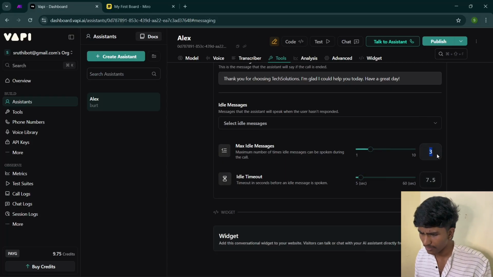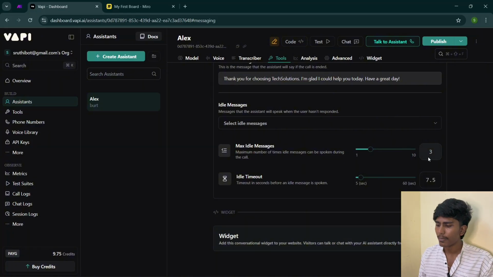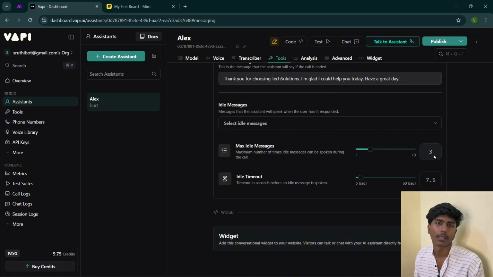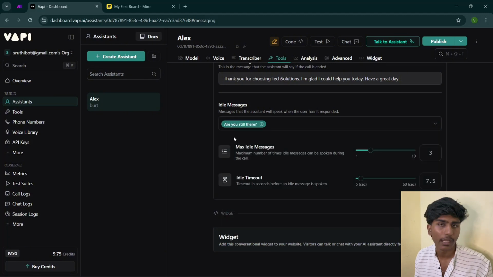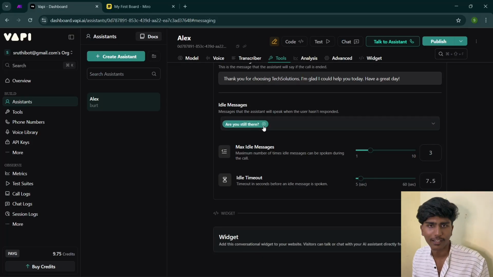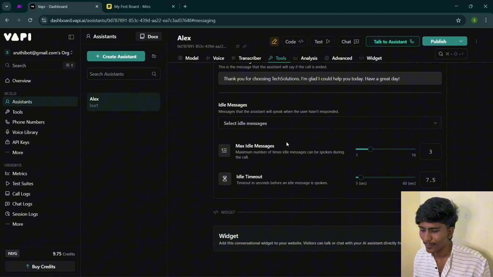The max idle messages is the maximum number of times idle messages can be spoken during the call. This idle message is only spoken three times, and the idle timeout is 7.5. So let's say you didn't talk for 7.5 seconds. When you keep the idle message "are you still there?", the AI will say, "Sanjay, are you still there?" So this is all AI, but we could make it feel human, right? That's the whole point.